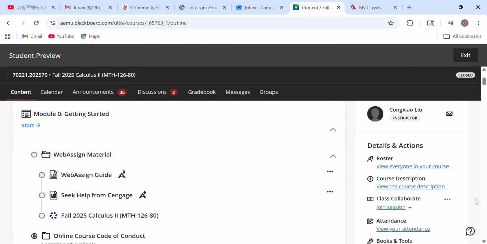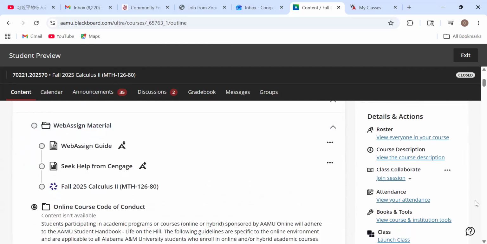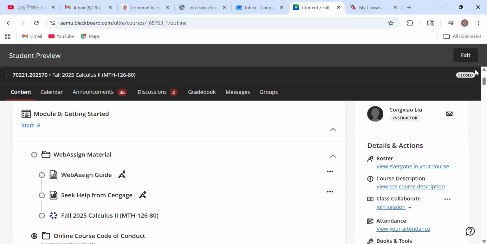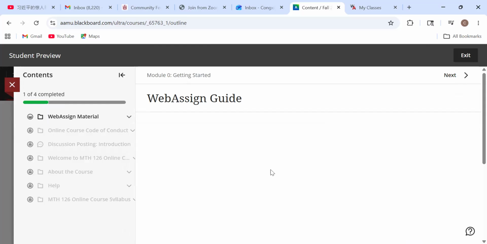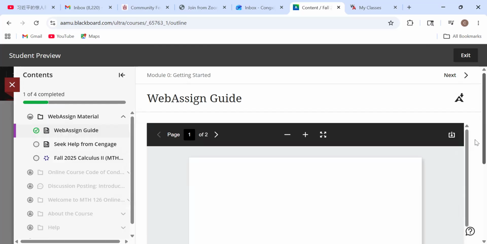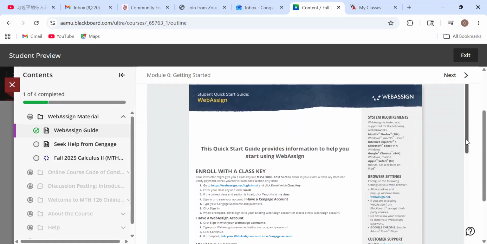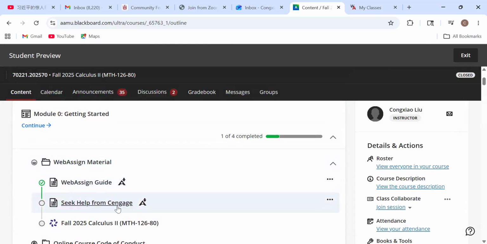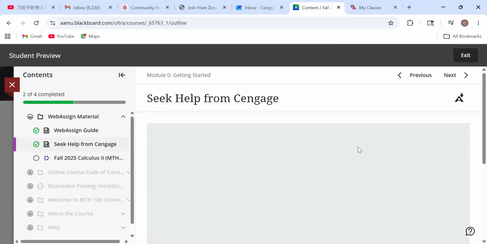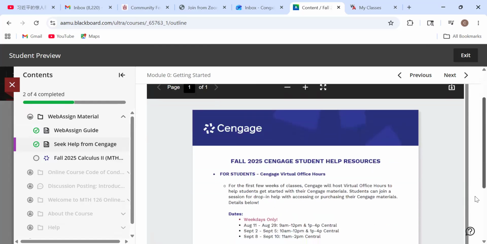Okay, so let me show what it looks like. First, you're going to see three things in this directory: the website guide, which gives a brief introduction about the website, the software, the package, and the help hours for Cengage.